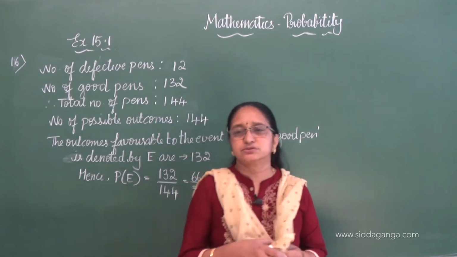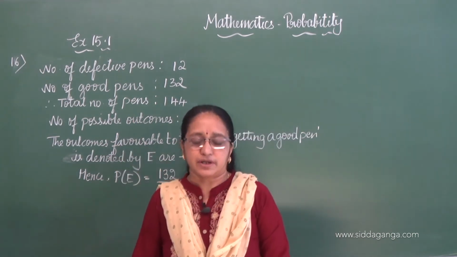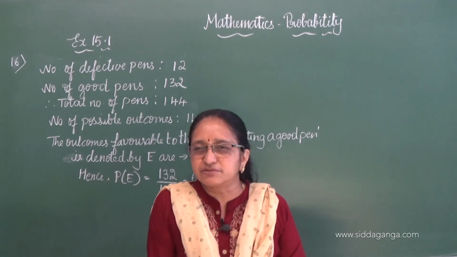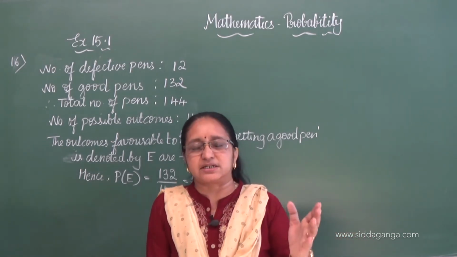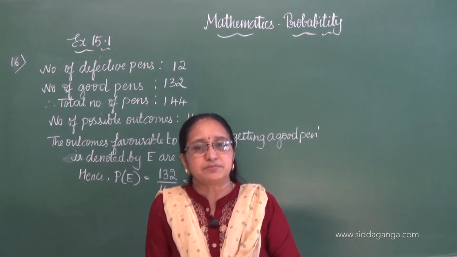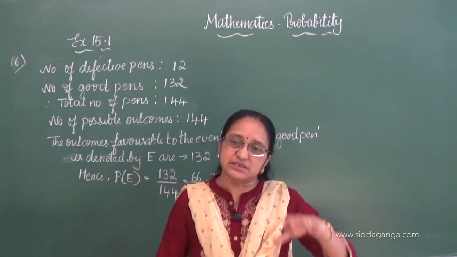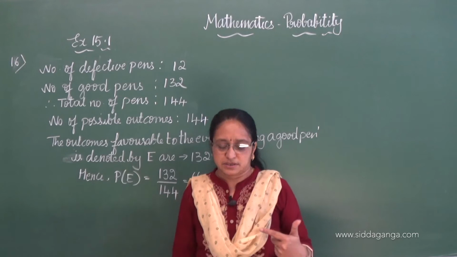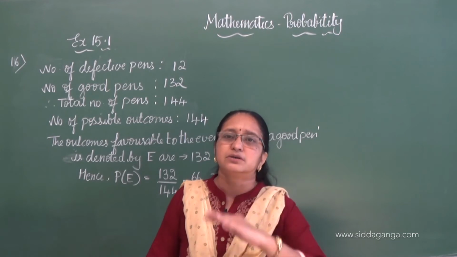Okay. You just see the difference between this sum and the 16th sum. 20 bulbs contain 4 defective ones. See the difference between the questions. See, the first one, 16th one, 12 defective pens are accidentally mixed with 132 good pens. So, there 12 plus 132. But in this case, a lot of 20 bulbs, in that only 4 defective. Then how many good bulbs are there? See, out of 20, 4 are defective. So, 16 bulbs are good ones.